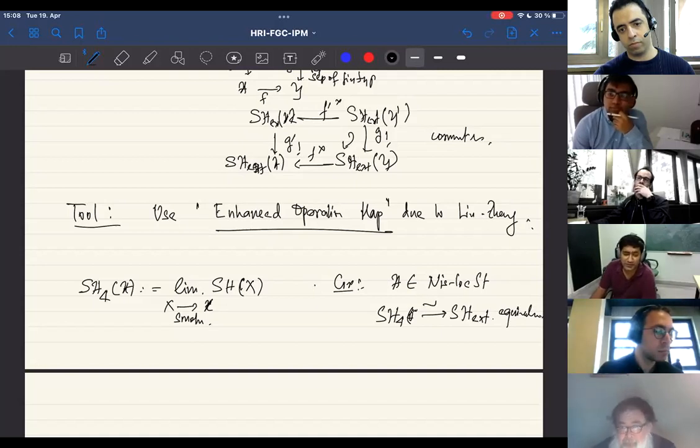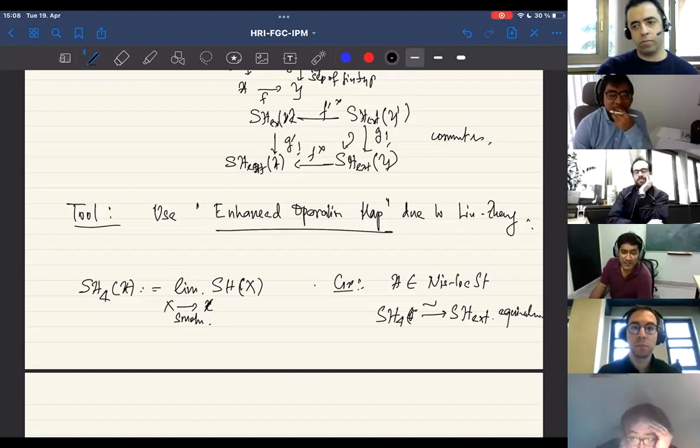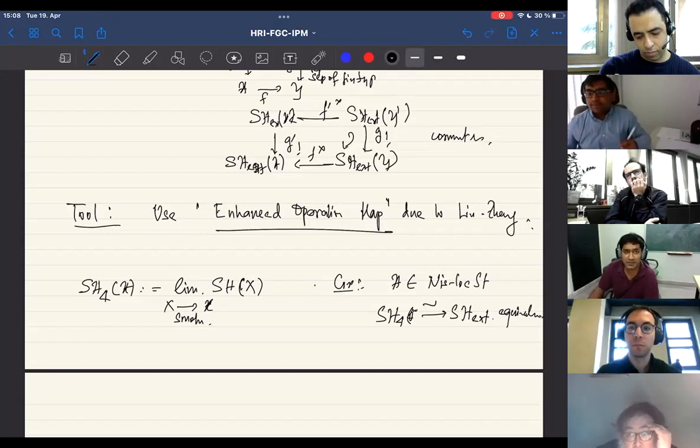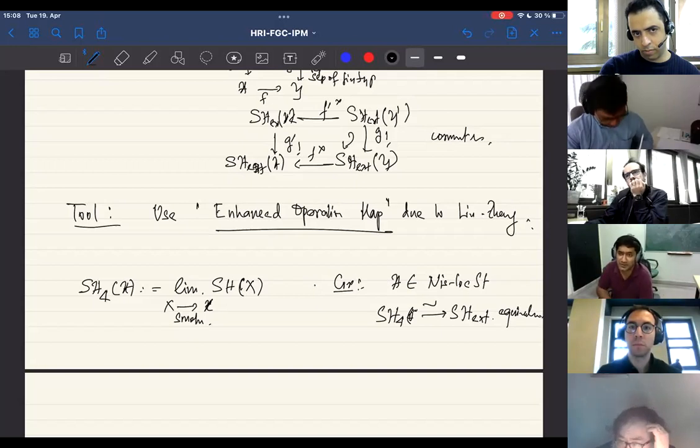I actually have a question which maybe doesn't make that much sense since I don't understand that much. How general is this? Let me ask about a specific paper. I think it's a recent paper by Weinstein, David Hansen and Daniel. They also developed the six functor formalism for diamonds and V-stacks. For V-stacks, yes. But they also use this Liu Zhang enhanced operation map. So can you also somehow use your theory on these V-stacks and diamonds?